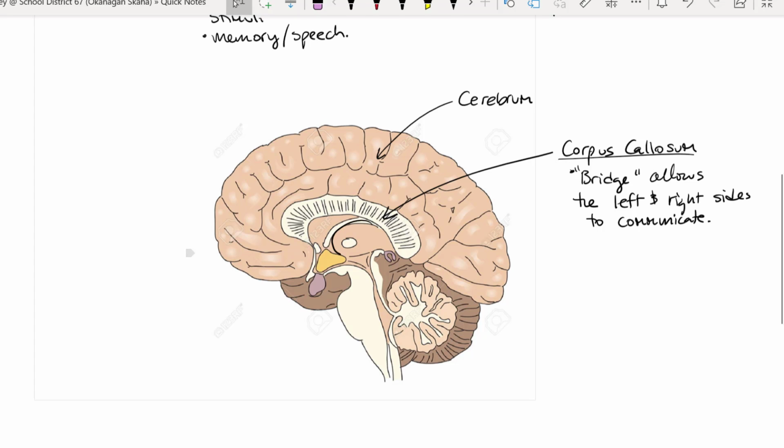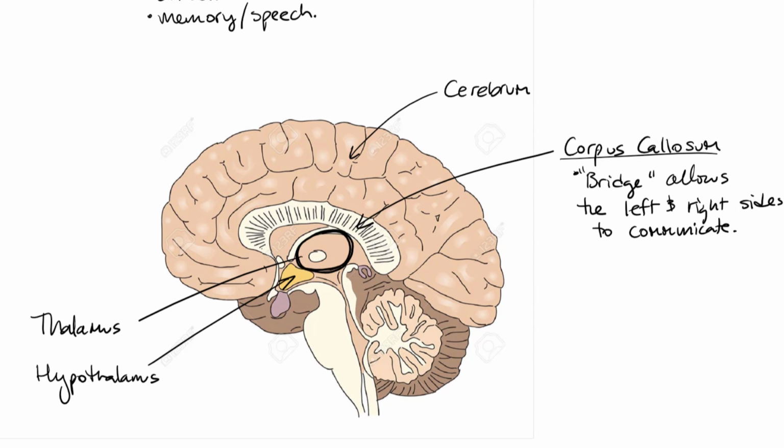The next part we have is our thalamus, and this takes all the information in from our senses. And just below that, and you've heard of this one, this is our hypothalamus. And remember that the hypothalamus is going to regulate a whole bunch of different things in our body. It basically functions in homeostasis. It monitors body temperature, water balance, blood pressure, thirst, emotion, hunger. It also secretes a lot of hormones that we know about from reproduction. It also controls all the autonomic processes in our body.